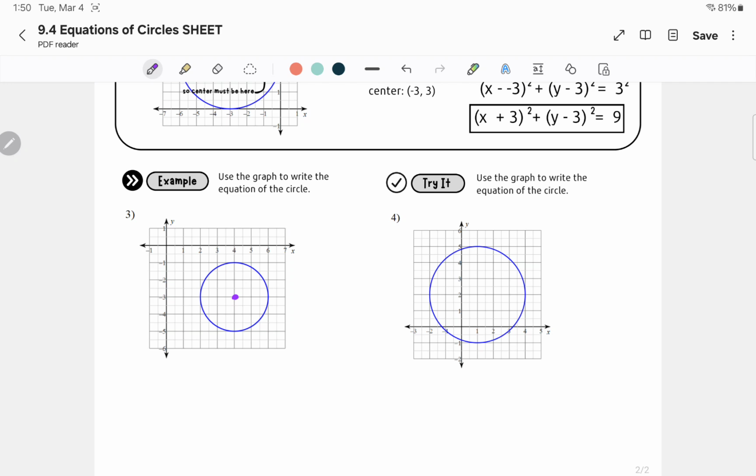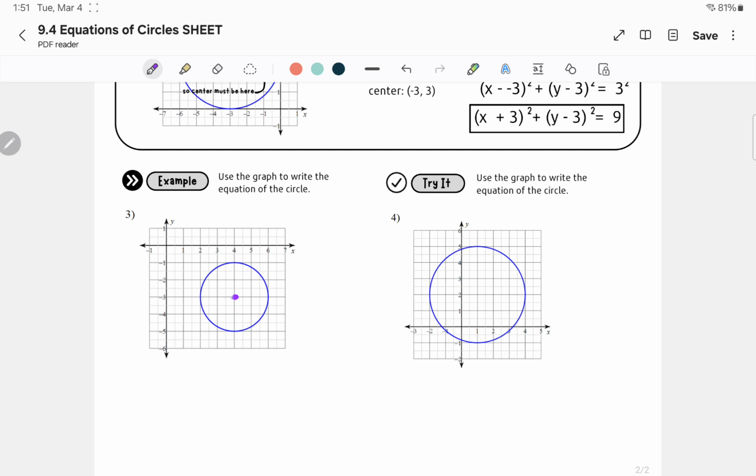But what am I doing to find that? So I know the widest part is here, right? So that widest part is from 2 to 6. Look, I'm looking up here, 2 to 6. So what's in the middle of 2 and 6? That would be 4. And the same thing vertically, right? So I'm going from -1 to -5. In the middle of that would be -3. So I can visually see that it's in the center.